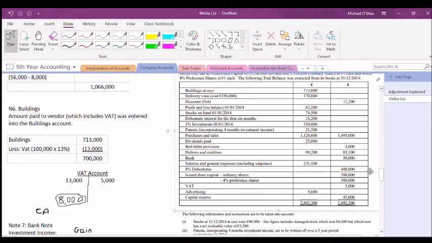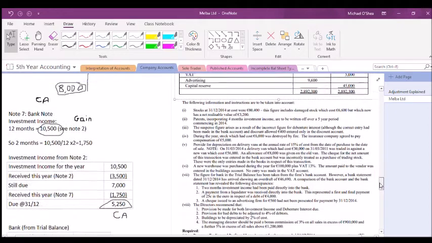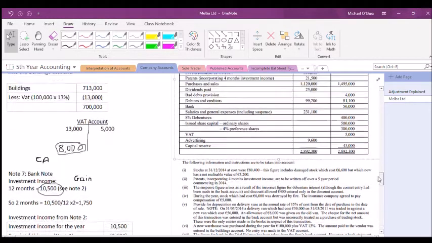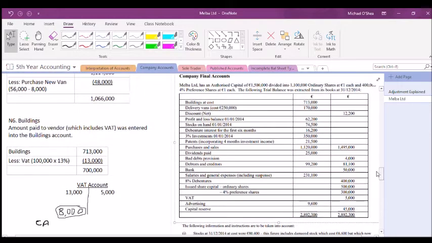The only other thing to change, because we don't need to touch the bank or anything like that, is that no entry was made, sorry, into the VAT account. So the VAT account doesn't include anything here. If we look at the trial balance, we can see that our VAT has a credit balance at the moment of 5,000. I'm just showing this as debits and credits because I think it's easier to look at it from the same perspective as the trial balance. This is on the credit side.